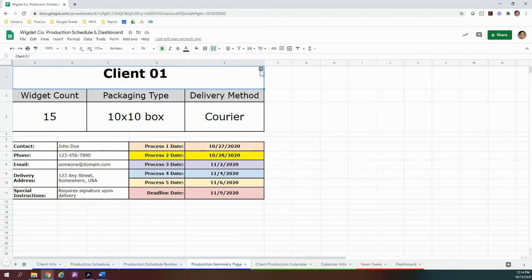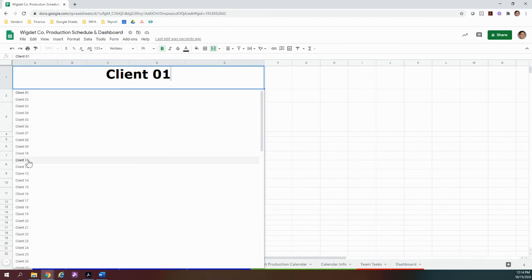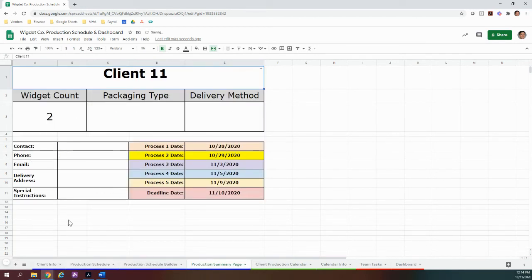And let's just pick one that doesn't have any information. You can see none of this information was populated, so that's why there's nothing populated, but the dates are. So that just gives you a little summary idea of what's going on with that client for that cycle, if you want a physical piece of paper following the physical flow of the goods going through production.